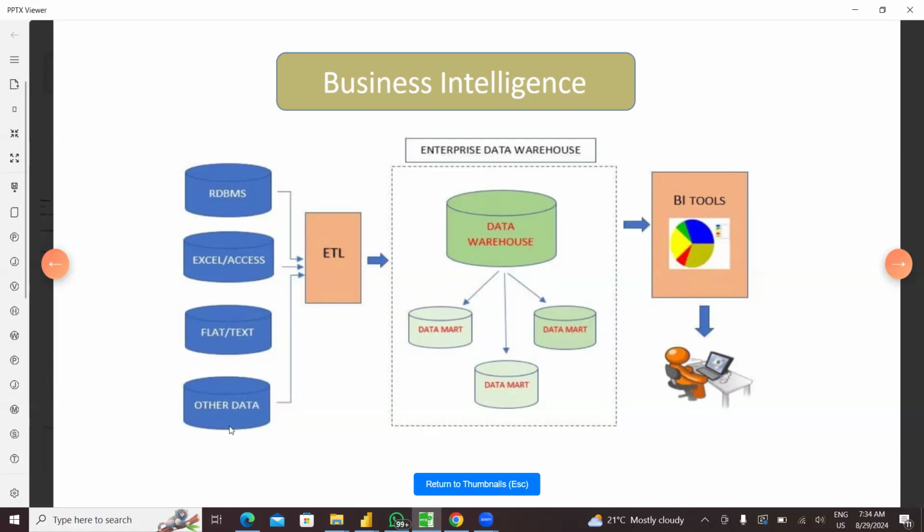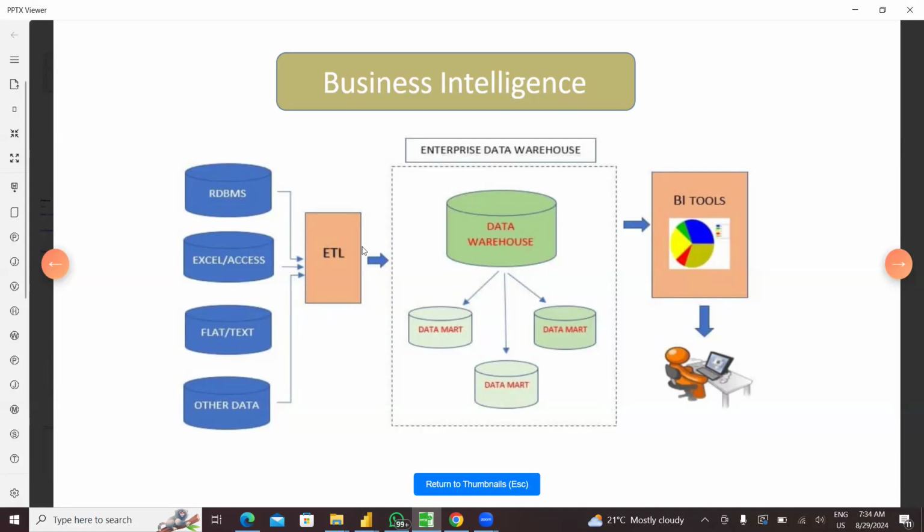The bottom line is that data coming from all the different systems is extracted and brought into a common stage, and this platform is called the staging platform.